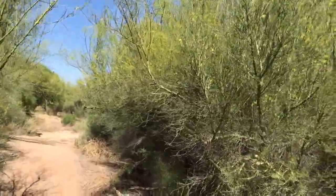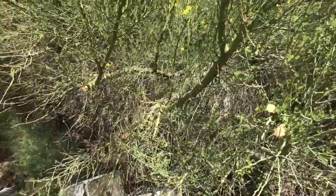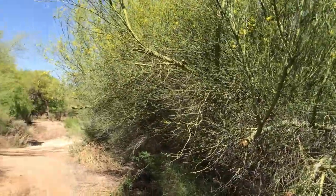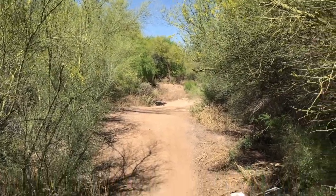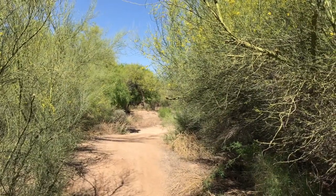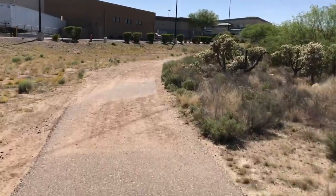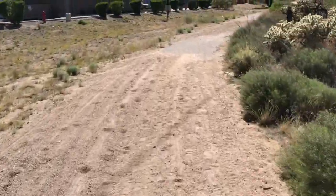We came out here earlier and had to make some cuts because it was getting pretty thick through this trail. It was just a little spot, kind of a dip. Alright, so I'm going to head back up and see if I can make it to the freeway. Here we get some sand — got a nice little cup here.